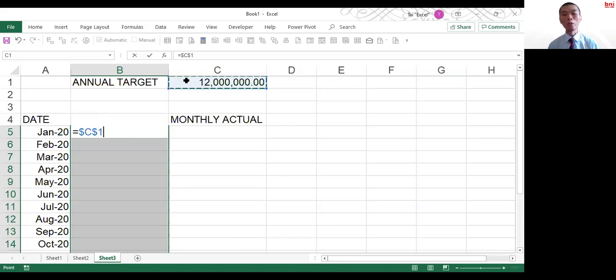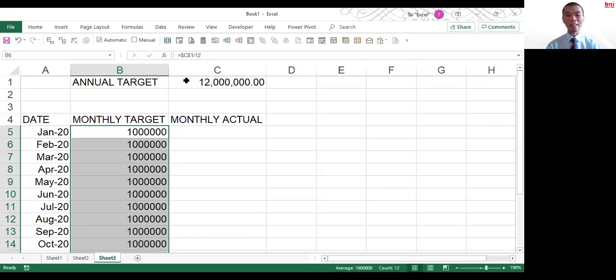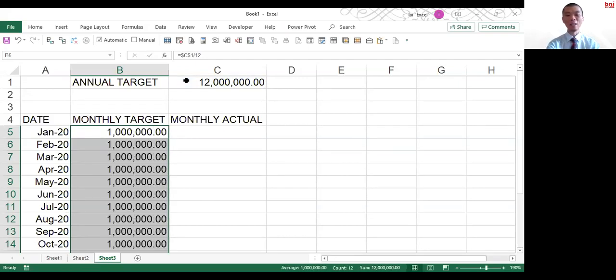That means it will always refer to cell C1, divided by 12, because in a year we have 12 months and I just want the average. Normally we will press Enter, but here I will use Control Enter. So I have 1 million for every month.